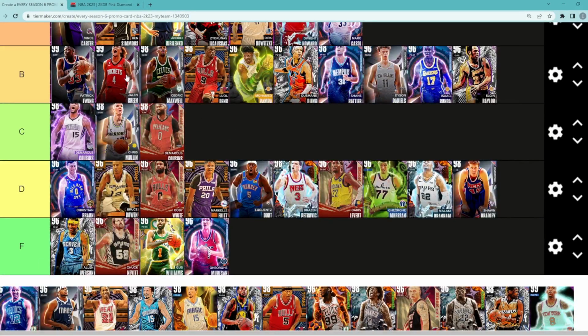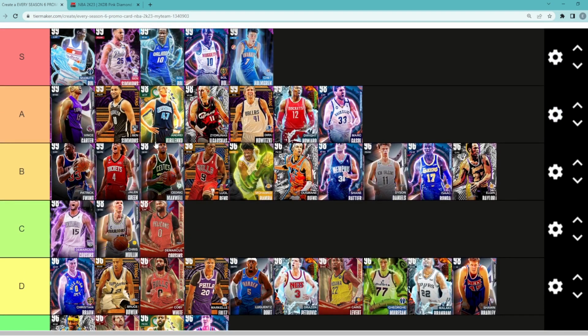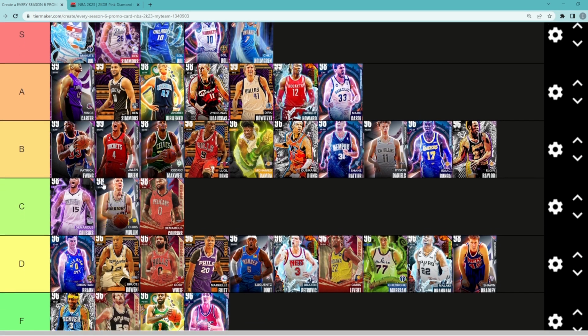Jalen Green, I'm going to throw probably in the same tier as Patrick Ewing. A really good offensive point guard, great at getting to the basket, has amazing dunk packages, but that jump shot's a little bit questionable and not the best defender in the world.